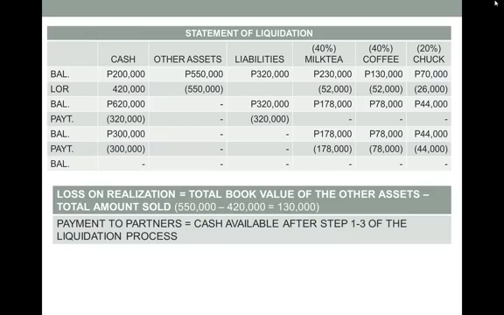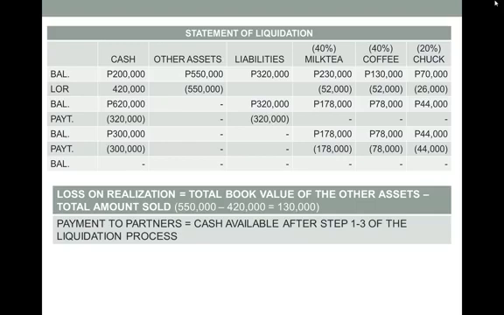So after loss on realization, you simply get the balance first. Kada process of liquidation, maglalagay ka ng balance, para yung accounting equation mo, makita mo kung balance ba from asset to liabilities and equity. So, after the loss on realization, you get the balance. So, the cash now is 620,000 because we have the balance of 200,000 plus the proceeds from sale of non-cash asset of 420,000. So the other assets will be at zero, kasi na-ibenta mo na. So, yun, balances lang.